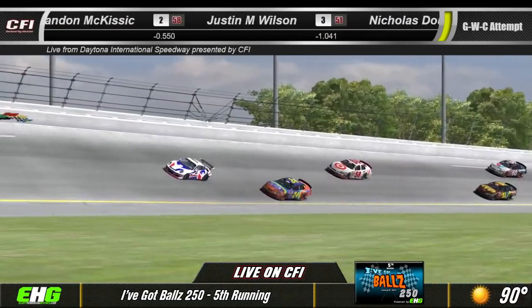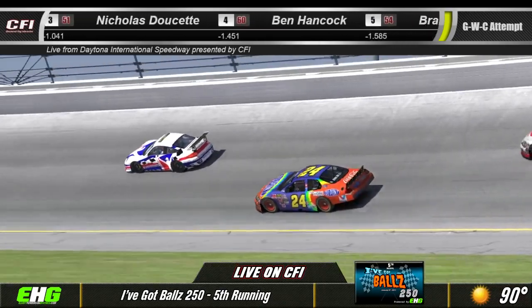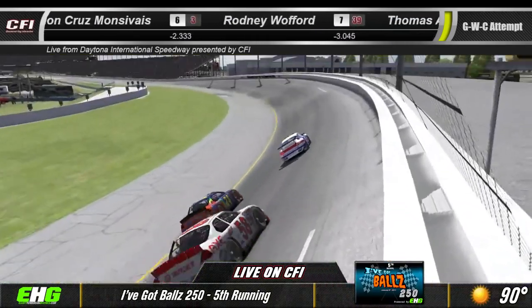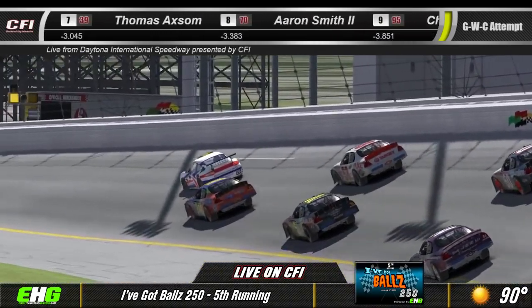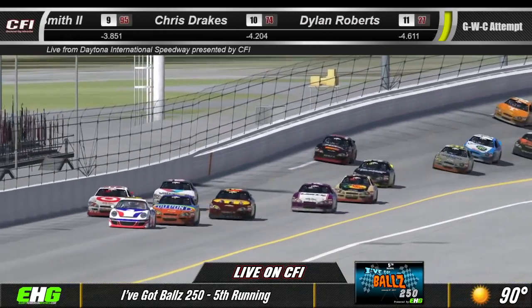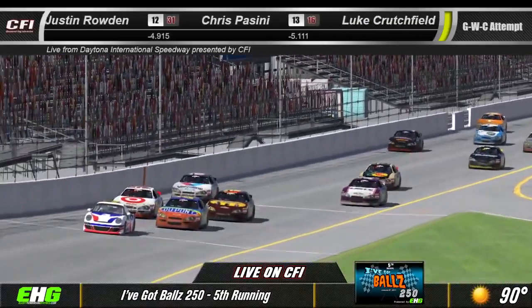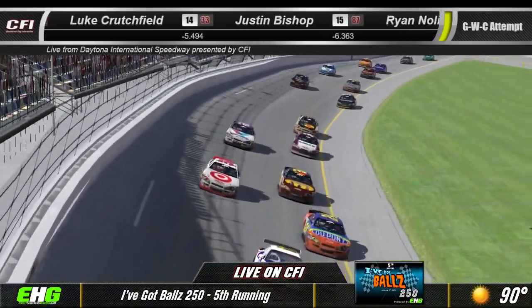It's going to be the last car on the lead lap. I think he's going to be at the longest line, too. We've still got 2 more cautions that could come out. So Brennan McGee still might have a little bit of hope here. Yeah, if the guys get a bit too aggressive on this green-white-checker restart and cause another incident, we still have another attempt. We have a total of 3 attempts. This will be the first one to finish off this race under green flag conditions. Then after that, it's going to be finishing under yellow, which hopefully we don't see.